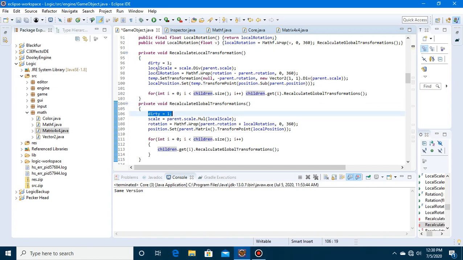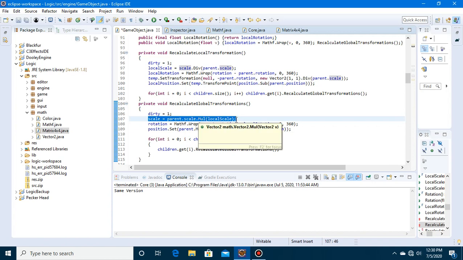Now we have to set the scale, because we always want the scale first. Whenever we're calculating transformation matrices, we do scale last, but whenever we're doing it inadvertently, we want to do it first. So scale equals parent.scale.multiply local scale. That's pretty easy too.